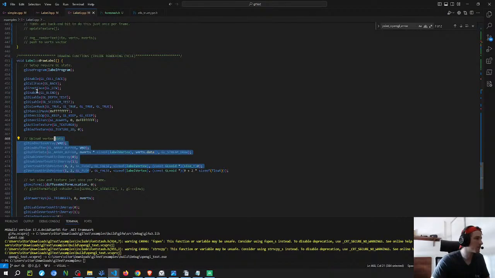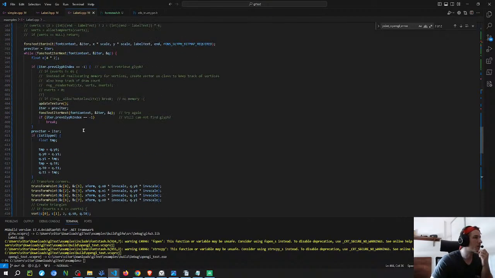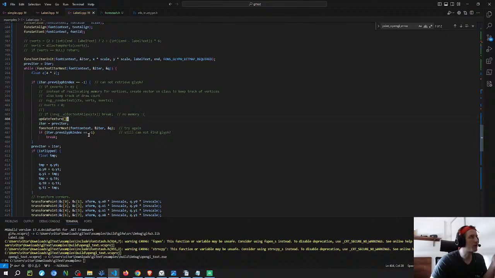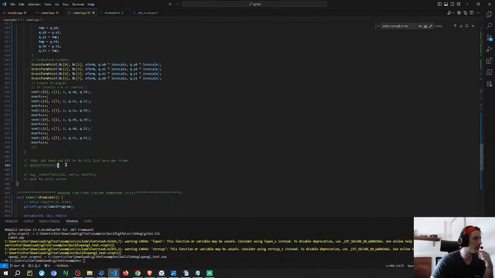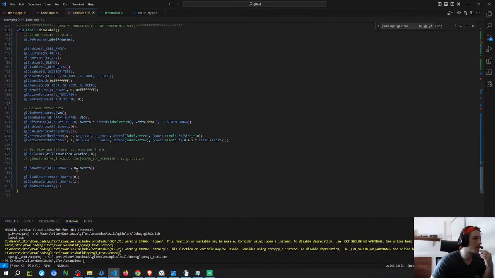So I think this calls here the bind image, bind texture. This is the call that is gonna bind the images, the font atlas, to this. So probably if I use only one font, and the thing is I'm not 100% sure if the way that I'm thinking about it is clear. That's the confusing part, because if the way that it works is that you use the font atlas, only one image, and then with that one image you render everything, then I think I don't need to update here. I could just do one at the end here. But if you do need one image for each character, then it wouldn't make sense here. That's the thing.